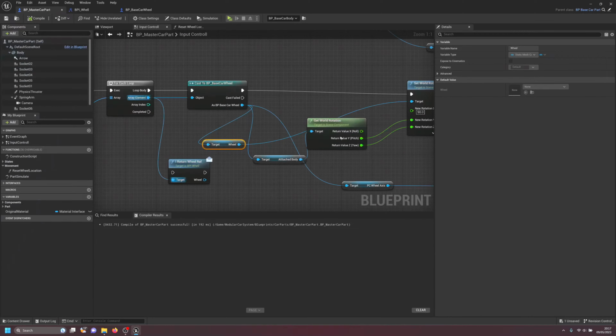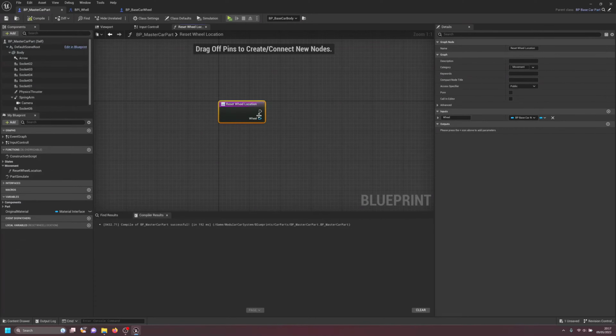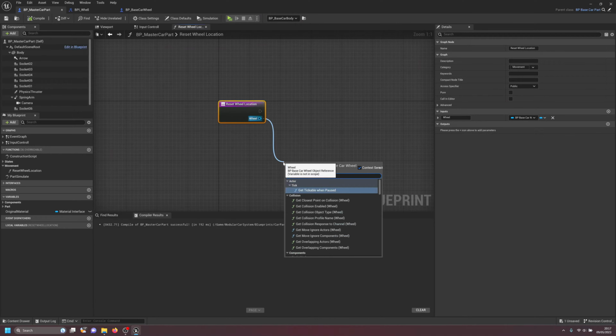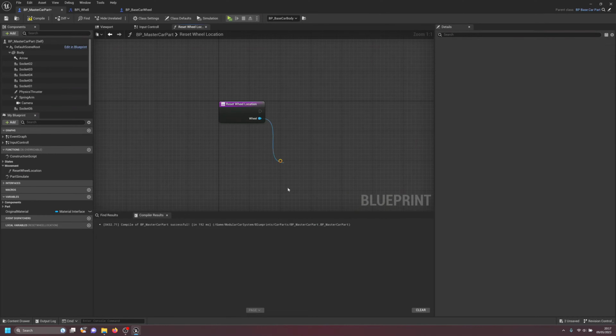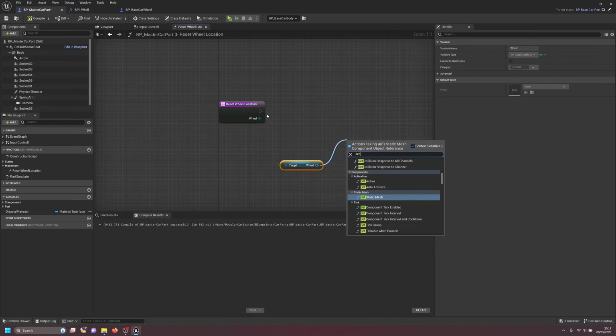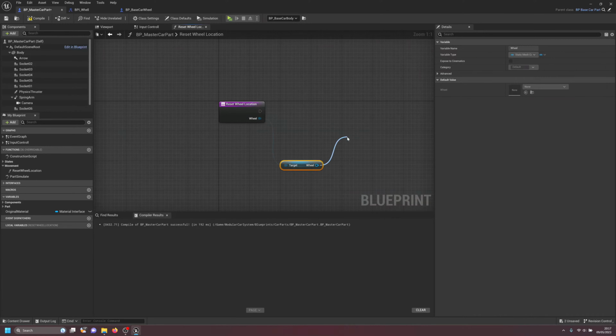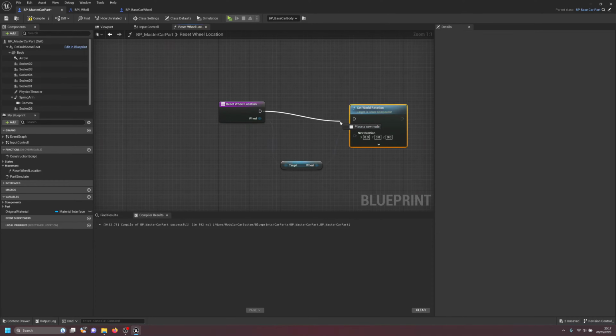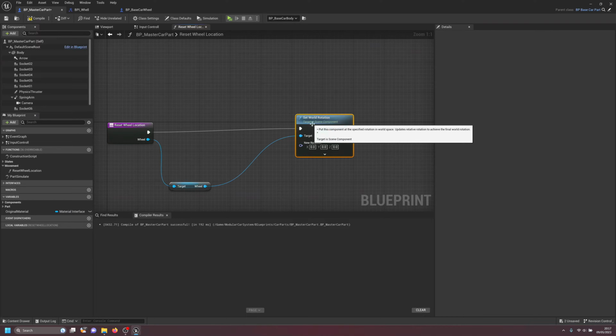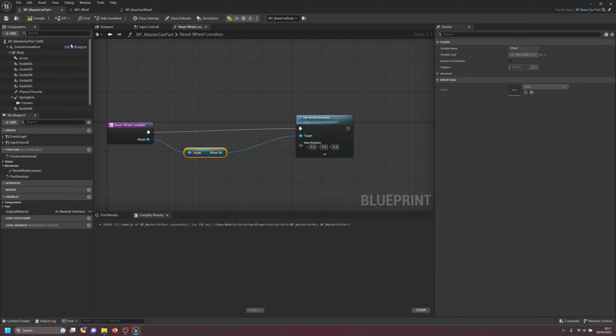So let's do that. Now to do this, we're gonna go back here. We're gonna get the wheel here, and we're gonna set, let me just check which one we did here, the world rotation. There we go. So we're gonna set world rotation, and we're gonna plug this here. Right now, what's gonna happen is it's gonna set the rotation to 0, 0, 0. The problem we have here is that our wheel rotation needs to always be facing the front of the car.